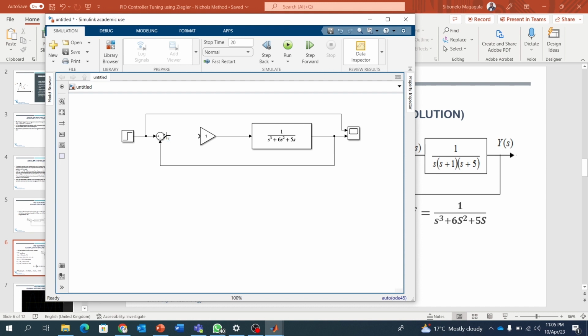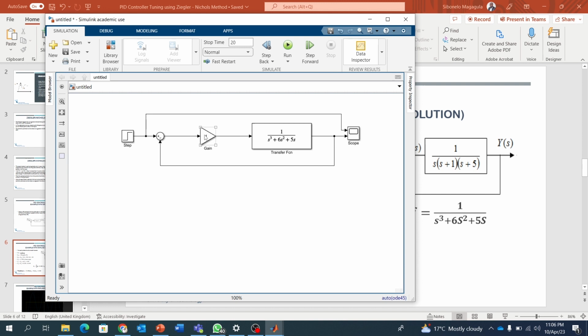Let's see. Let's do this. Then we've connected now, so that we have names here. So be clear with you, have names. Now, as I've said here, I would like to have two inputs here for our scope so that I can compare my step input with my output. So this is exactly the same as we have here, this value.